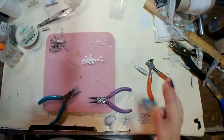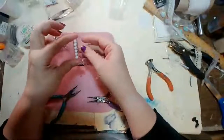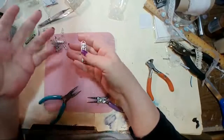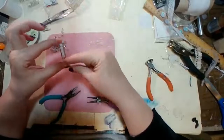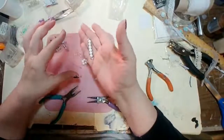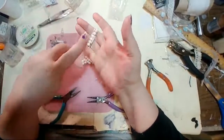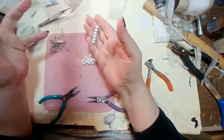Okay. Now, Artie Mays, which is where I kind of got the idea. She did a video where she was doing bead dangles, but she was using pull tabs off of cans. And I'm like, I don't have any pull tabs. She was just stringing one bead, or wiring one bead, through the pull tab hole. I have paper clips. So I came up with this. I did it with 4mm beads on the small paper clip. Today we're going to do the big one only because it's easier. The only fiddly part is getting the first bead on there.